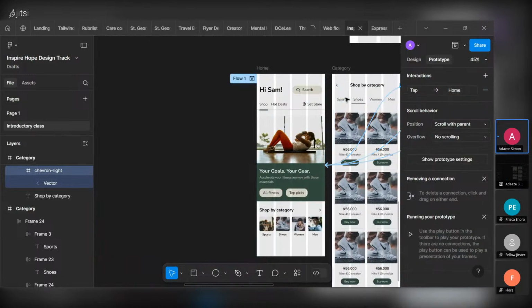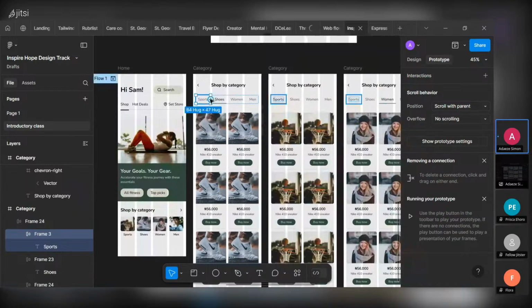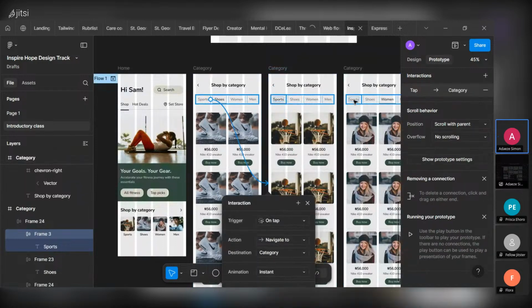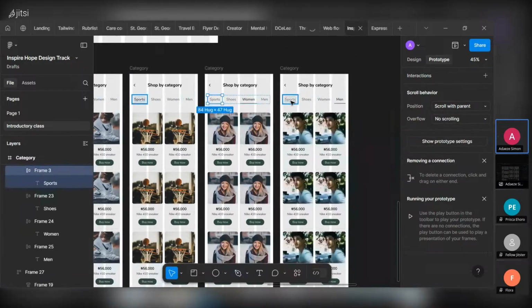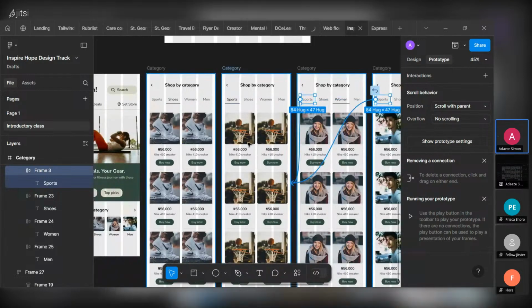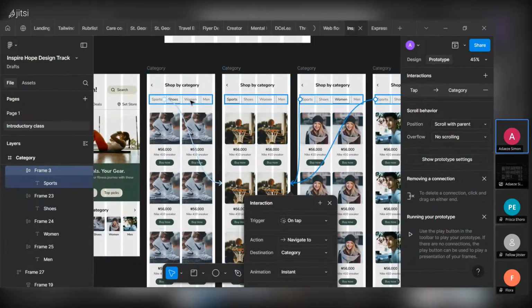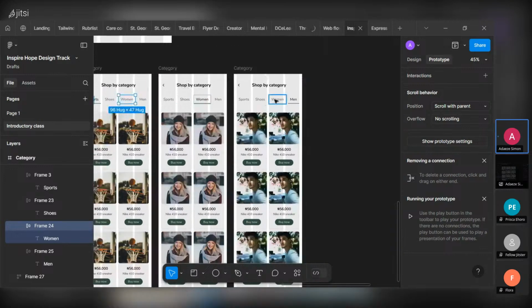And if anybody taps on sports, you should take them to sports. I'll do the rest of them. If anybody taps on sports, you should take them to these sports. If anybody taps on women from this place, you should take them to this.